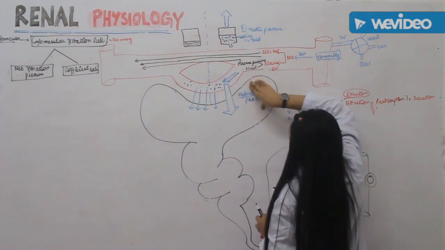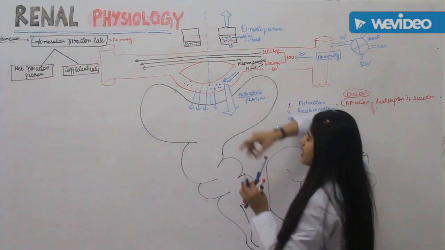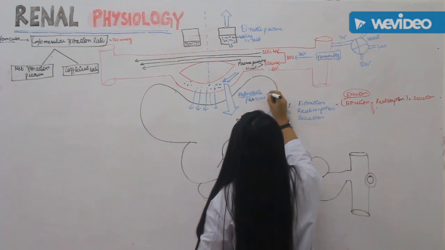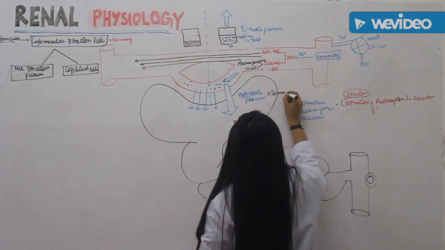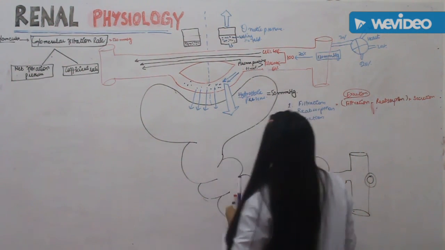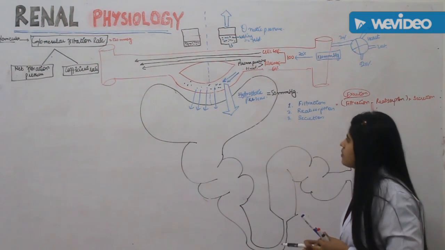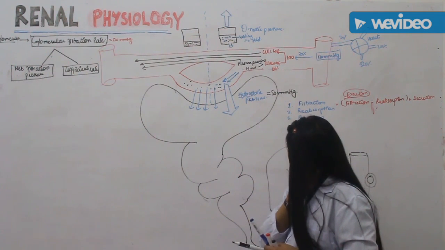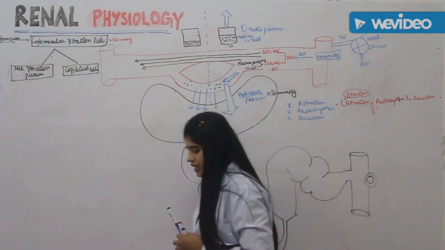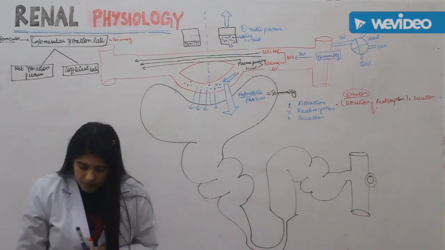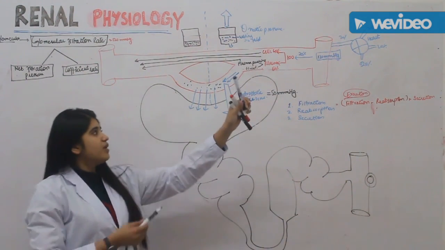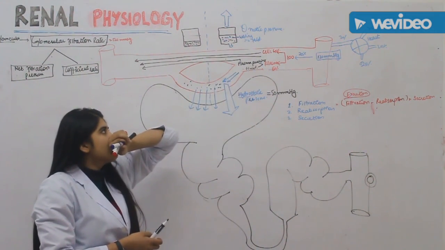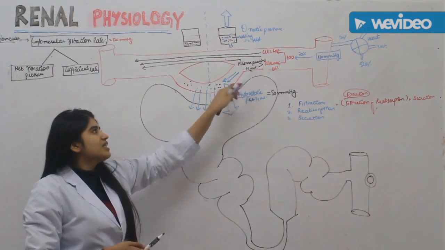Okay, the hydrostatic pressure present over here is 50 millimeter of mercury. Okay, there is the thing. This is one thing. How it becomes 50 we will see a bit further on. But up to now, to some extent we can say that the oncotic pressure is also present over there, which is holding this thing.